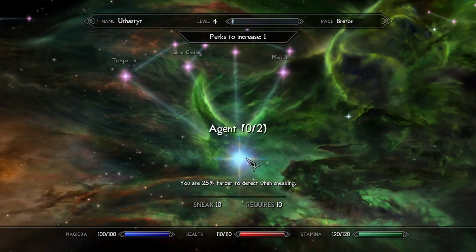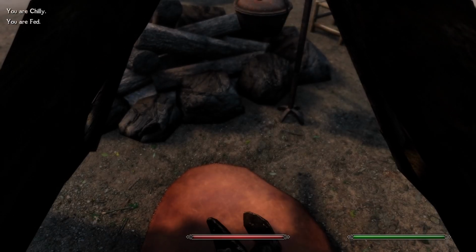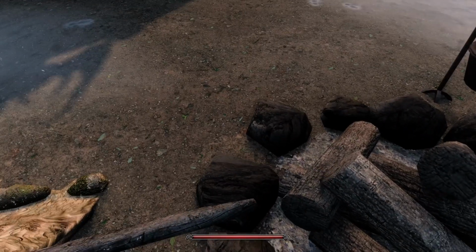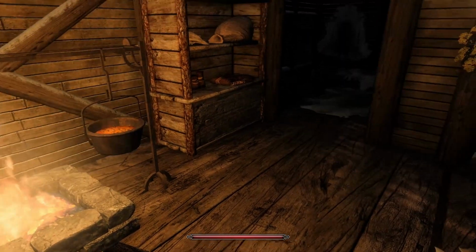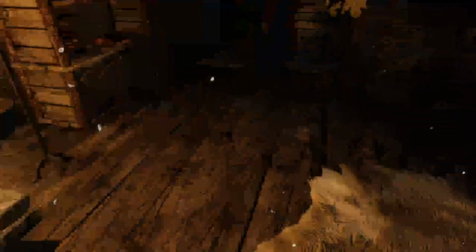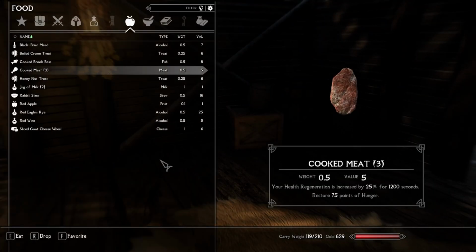Whoa. Let us go with sneak. Why not? Definitely feeling chilly. I was going to go and pick speech because Uthastyr does have bartering experience because of selling his wares from his hunting. But I chose sneak, obviously, as you saw. Said that I'm fed, so let's just go with one of these. I am warm.